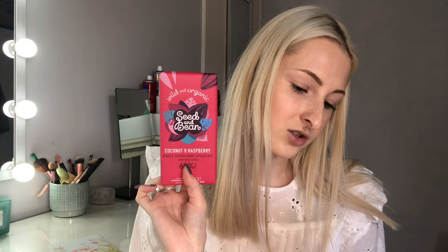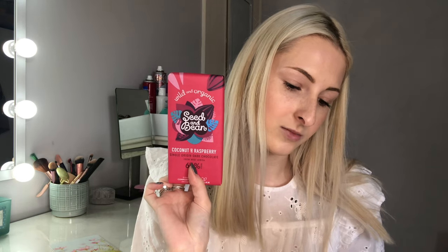The leaflet says: 'You can't have a box of gifts without a delicious treat, and chocolate was the only thing on our mind. The delicious raspberry and coconut chocolate bar by Seed & Bean seemed the perfect fit for our Spring is in the Air box. It's organic, vegan, fair trade, handmade in England, and uses 100% compostable packaging — how much more ethical can you get? Take a moment to relax and indulge with this yummy treat.'